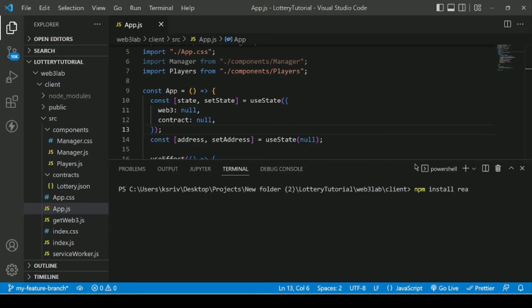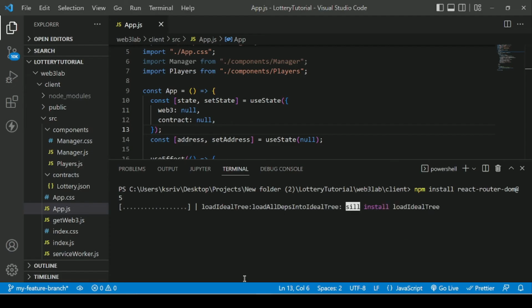npm install react-router-dom, and we will install the 5th version of it. Not the 6th version. Remember, I'm going to install the 5th version. This is very important, so please be careful here. npm install react-router-dom@5. So this is the whole thing. Do not just install npm install react-router-dom. So let's wait for it to get installed.